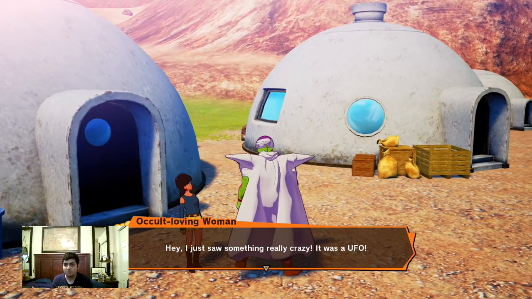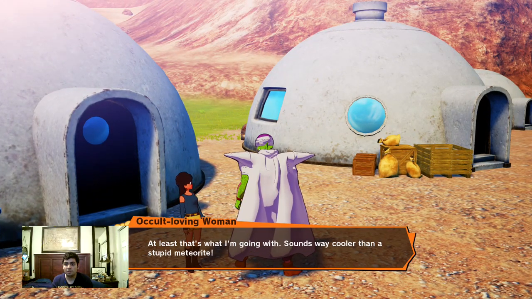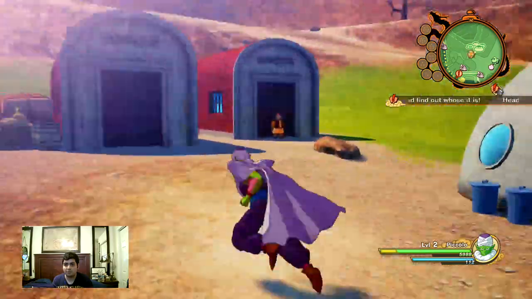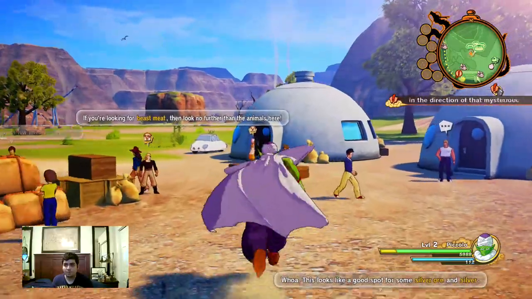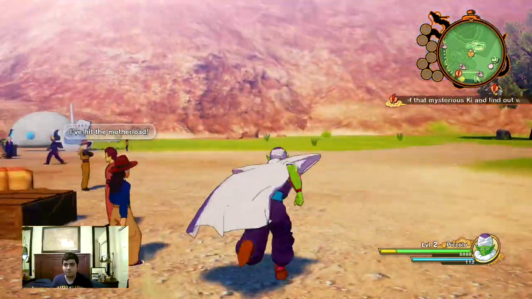Wrong button. Hey, I just saw something really crazy. It was a UFO. At least that's what I'm going with. It sounds way cooler than a stupid meteorite. Why are there so many people in their animal form?